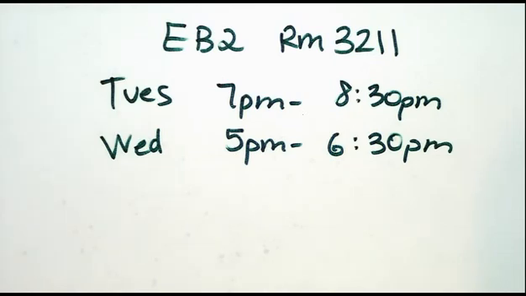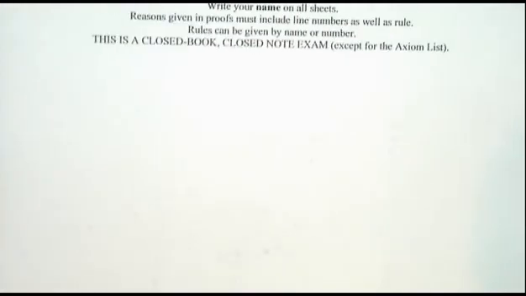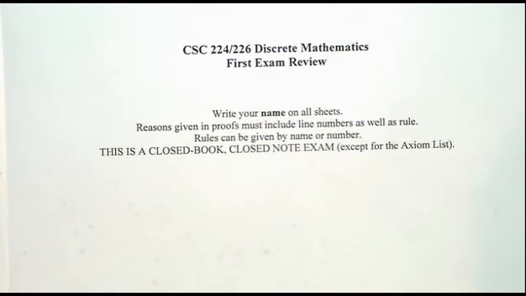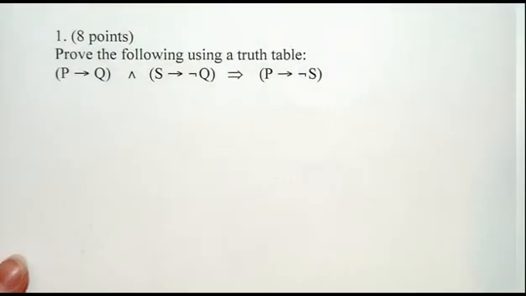Okay, so your test on Thursday is exactly the same format. There are 8 questions. So it's going to look just like this. Well, not exactly, but almost exactly like that. And you'll have all the same type problems. So the first one is truth table. So you'll be given a statement, and you need to prove it using a truth table.